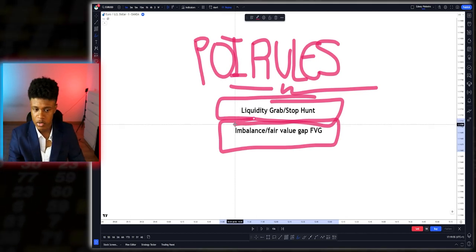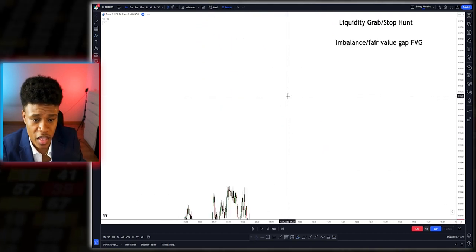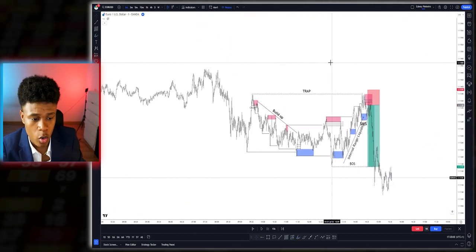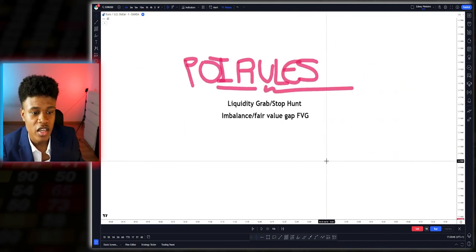It's clear, it's easy to understand, okay? So with those two things, you are able right now to understand how you can select and validate the best point of interest. But do you guys remember what I said in the beginning? Market structure isn't a crucial thing when I'm selecting a point of interest, but after I select my point of interest, I want to check if it's aligned with the market structure.